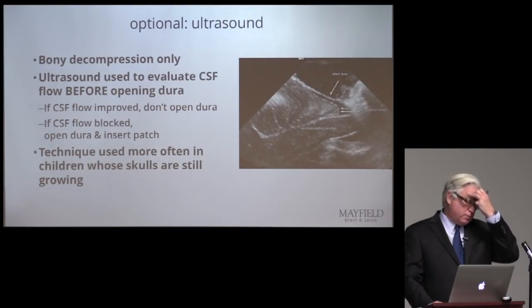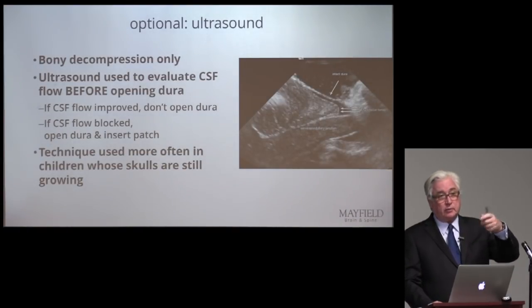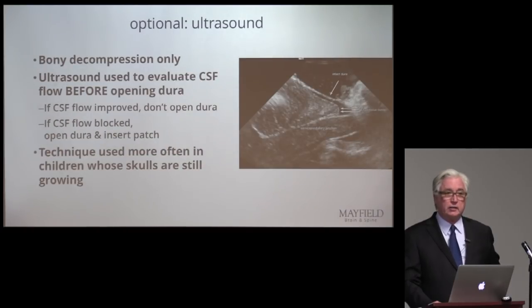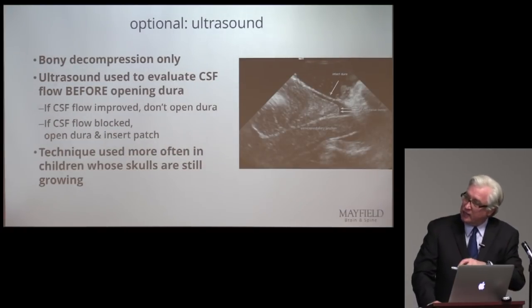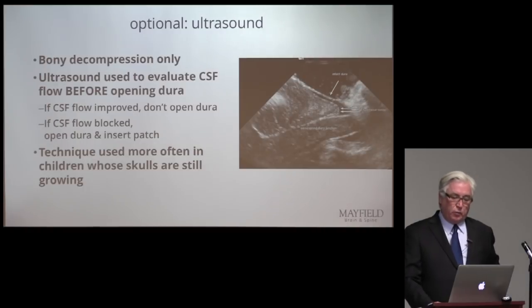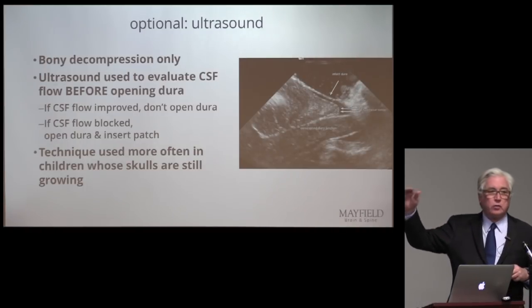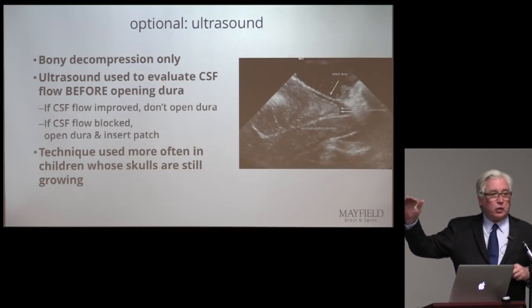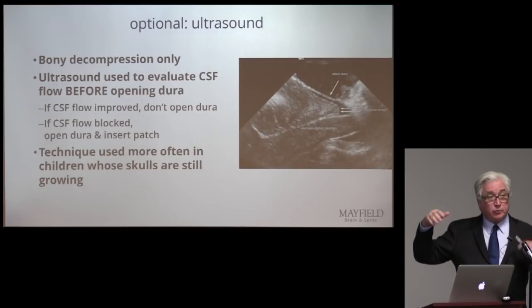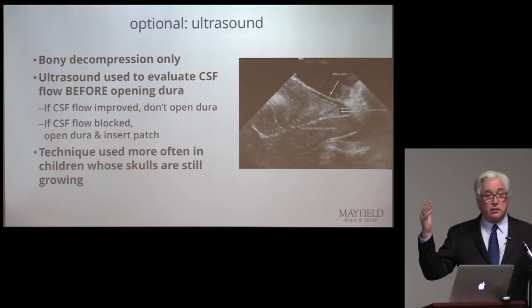And sometimes we bring an ultrasound machine. An ultrasound is a probe. Most of you have had an ultrasound. And it gives us this kind of an image. And we can actually, before we open the dura, we can do an ultrasound to see if maybe the pistoning has stopped. Sometimes just taking the bone off is all that a surgeon does. Doesn't even open the dura.